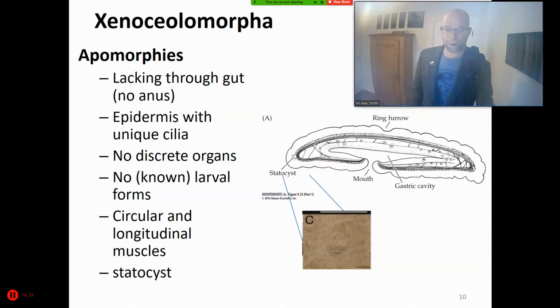So take a look. This is a cross-section of one of them. And just remember the statocysts that we saw on Wednesday with ctenophores, another group that made me very excited. They had these statocysts. So this is dealing with response and orientation to gravity. So simplified, longitudinal and circular muscles, so they're kind of pulsating around, but they are responding to different environmental stimuli, classic and large ones like gravity.